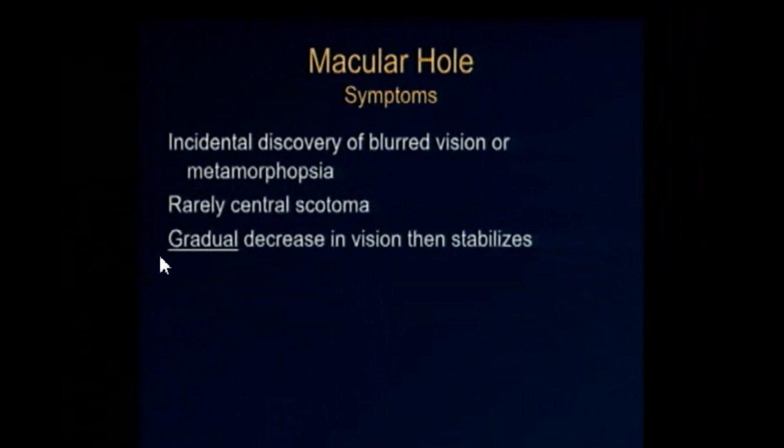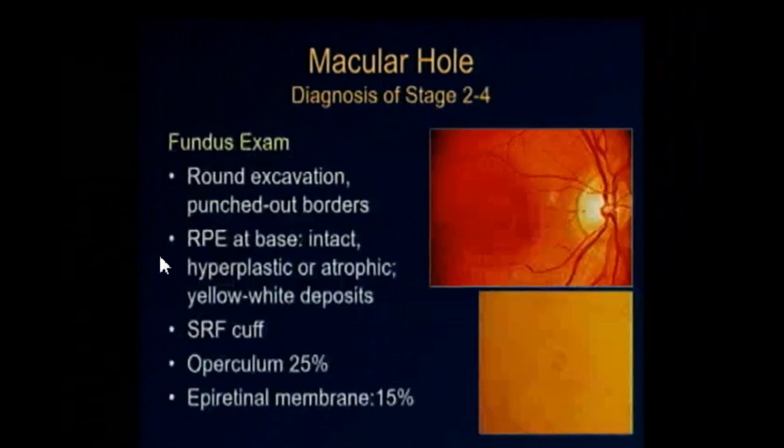Now, symptoms. Most of the time people are not aware that they have a macular hole. It just becomes apparent very, very gradually. People gradually become aware that they're not seeing as well with their eye as before. If you do a fundus examination, you will see the hole. And if you want to know clinically if this is a full thickness hole or not, we used to have our tricks before the advent of OCT.